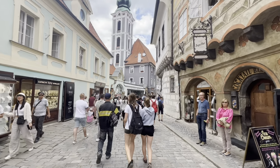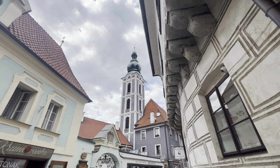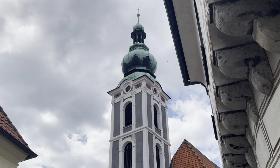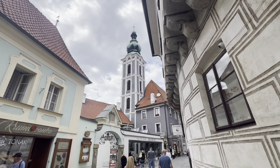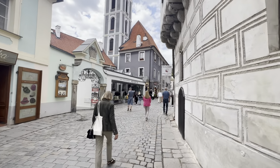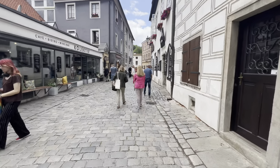I'm going to pause here and let this group get on down the road from us. I'm not really sure the significance of this building right there. I may be able to find out. Anyway, lots of people in town today. Like I said, they have not been here until today. I guess the closer we get to the weekend, the busier it gets. We're just going to continue to scroll through town here.